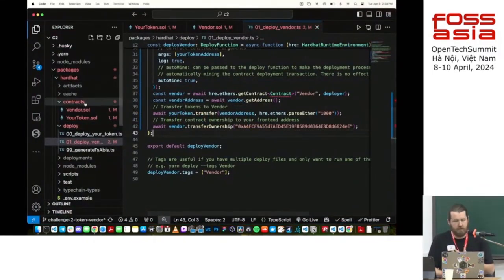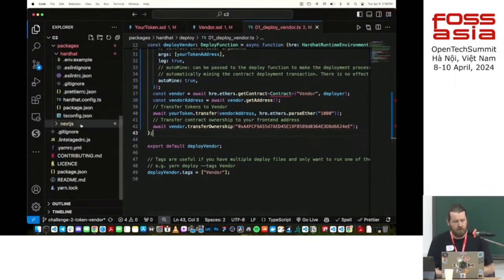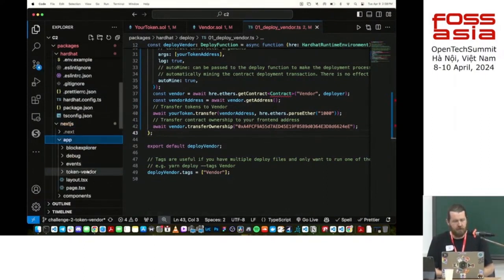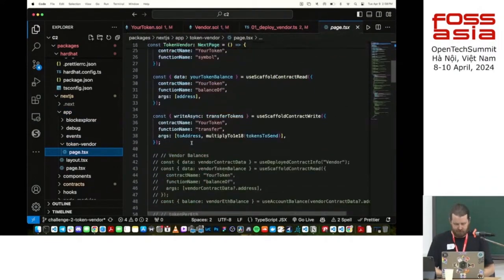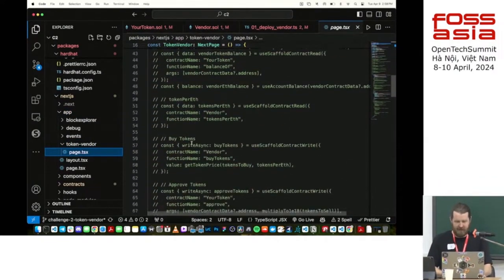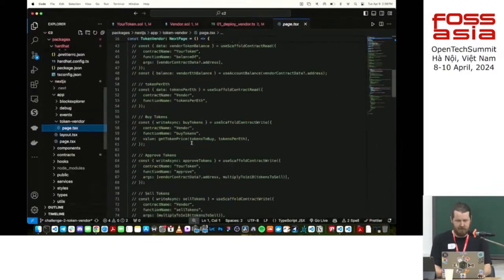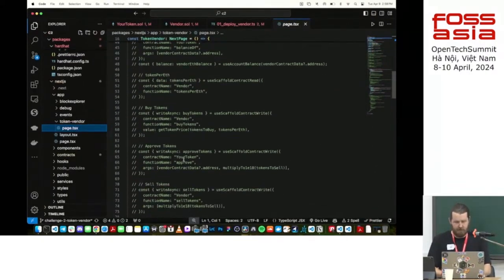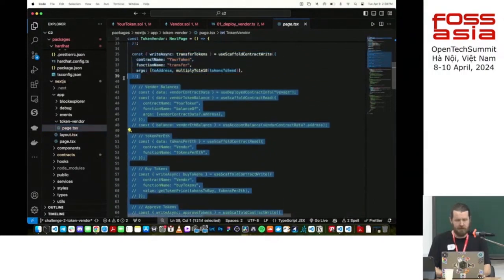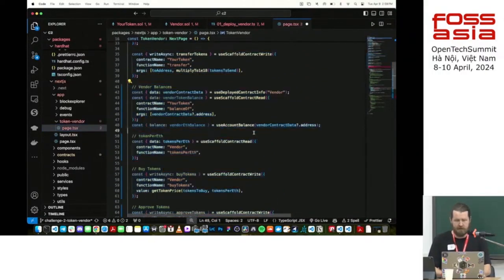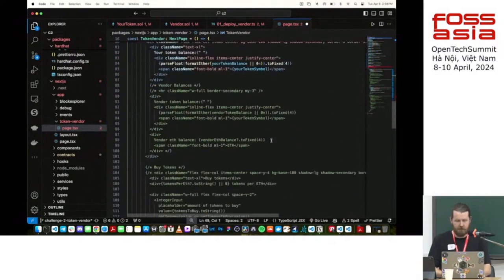So I think what we need to do is come into Next.js, go to the app, go to the token vendor, and retroactively uncomment this stuff so that it's all there. Basically they have you do this one by one, but I just want to uncomment this so that we have it available.